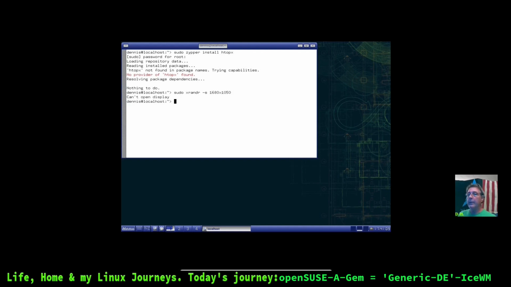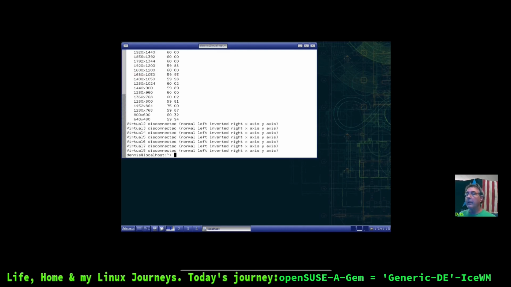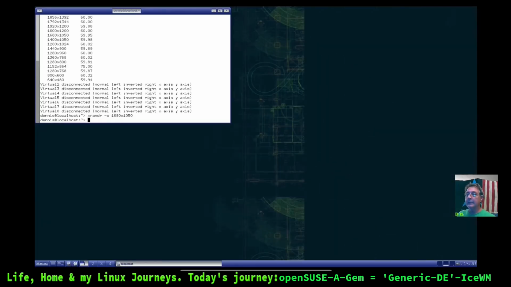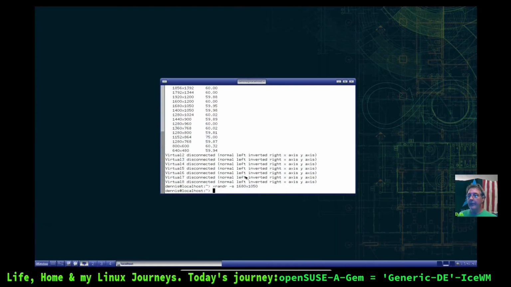Try that. And open the display. Xrandr -s 1680 by 1050. I'm doing it real slow because maybe that'll change it.